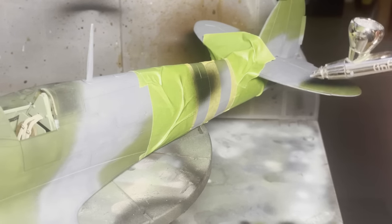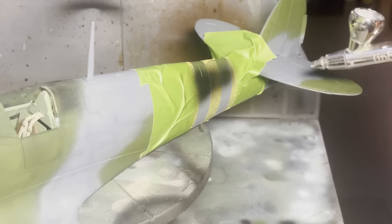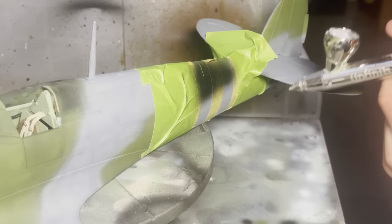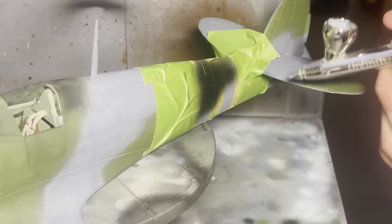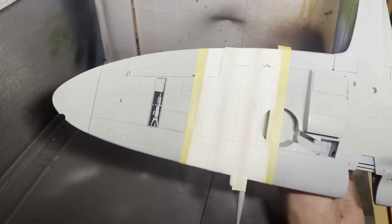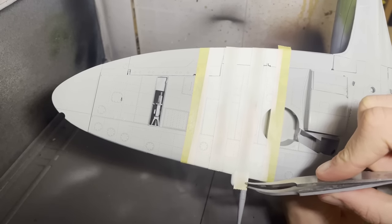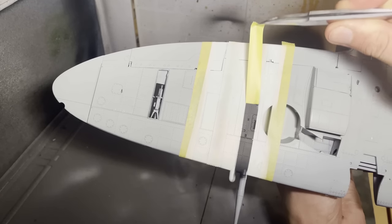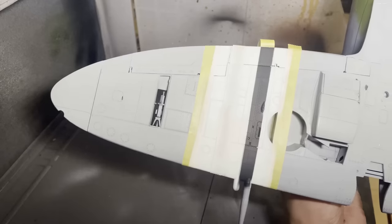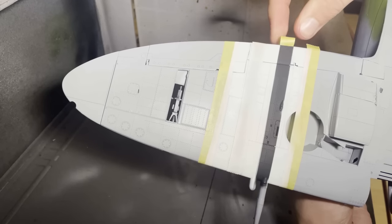So this process of doing the invasion stripes was repeated on the tail section of the fuselage as well. However, this time, instead of using Tamiya's 10 millimeter masking tape, I had to cut it down to about 8.6 millimeters, which did take a little bit of time. However, if it's in scale, that's all that really matters, right?